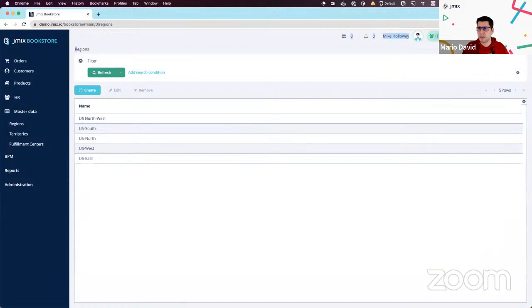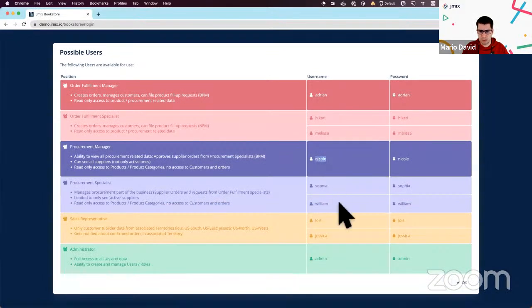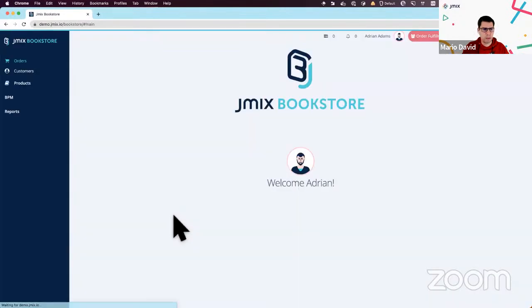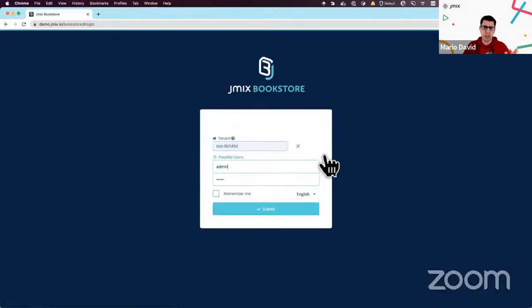So if I log out again and log in with the same tenant and use one of the other users, let's see, I'm not 100% sure who is actually capable of seeing that. Okay, here I picked a user that is not capable of seeing those regions, so this is why we cannot see it, but rest assured, this person would see the same data. Now, if we change the tenant, it's like there's just another customer on your SaaS application, and here we log into the same application.